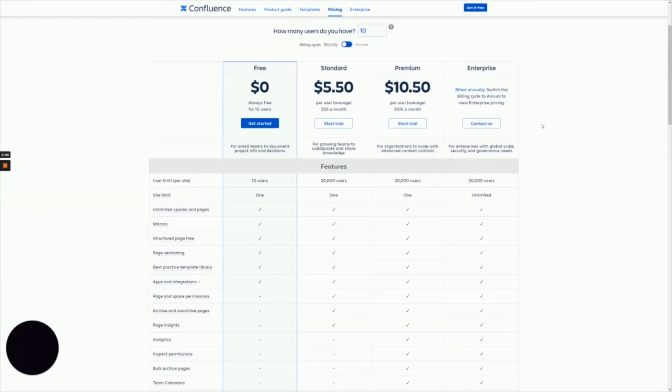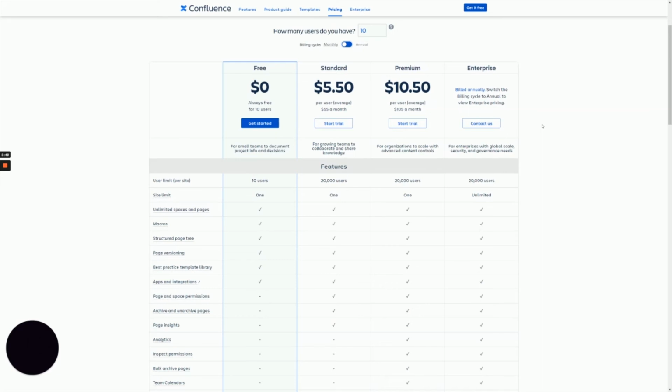So when it comes to Confluence, they also have a pretty robust free package. It allows up to 10 users, so this is 10 people logging into an internal knowledge management system. And it's private, of course, but the only downfall, the package is free, 10 users, and that's really great. But as your team scales beyond 10 users, it becomes a bit more costly. It's basically $5 per user from that point, and then $10 per user beyond that.